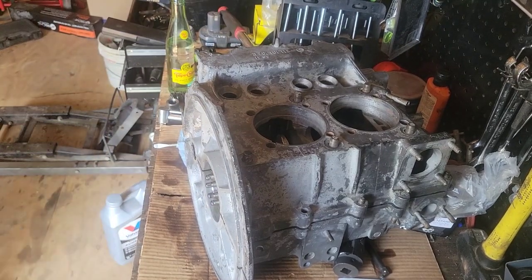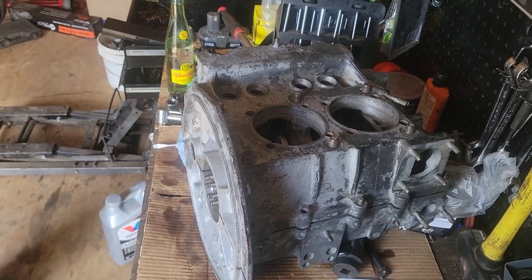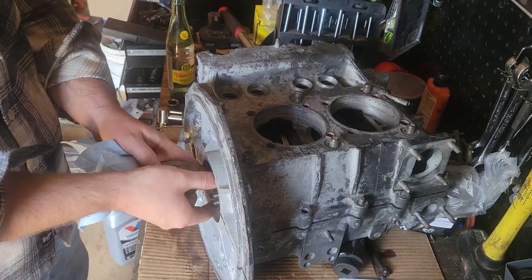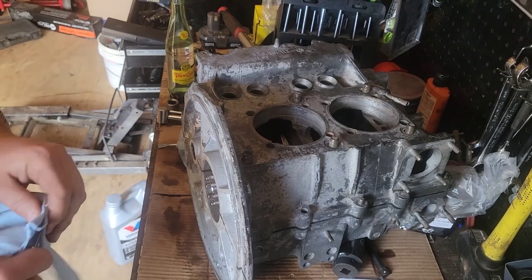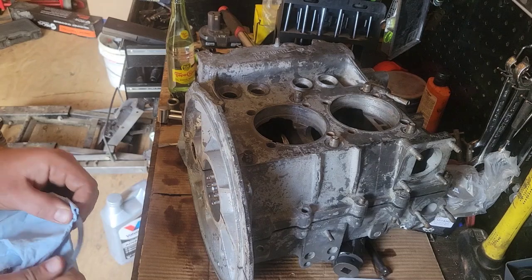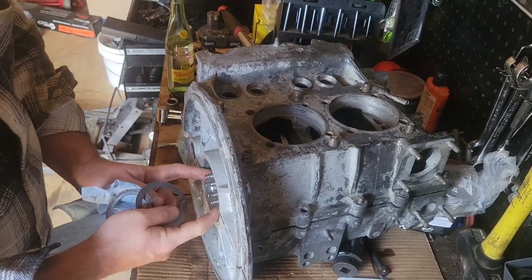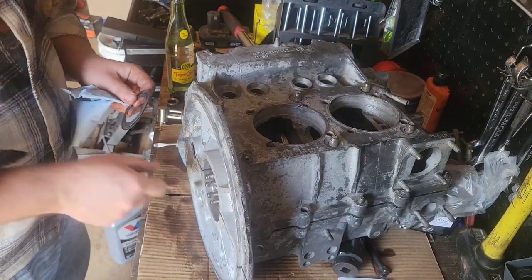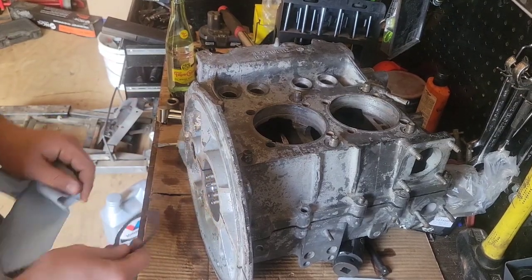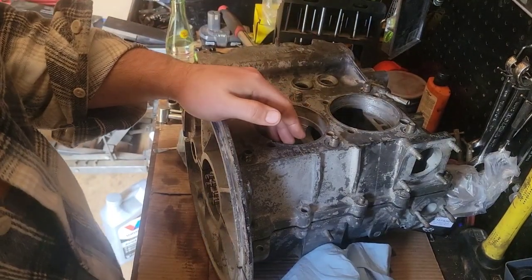Let me make sure these are clean. Again, this isn't final assembly. We are pretty much just playing. This part of these engines is pretty aggravating, but I mean, it's just part of doing it. Take it apart, put it together, take it apart, put it together. Shims are in.